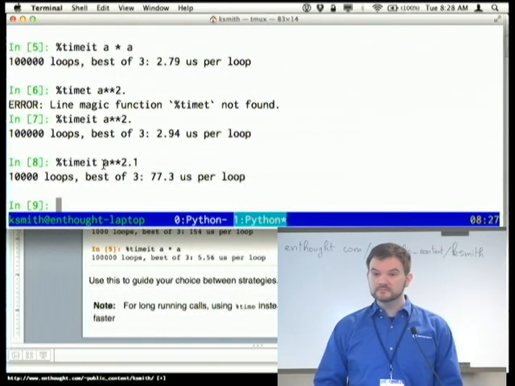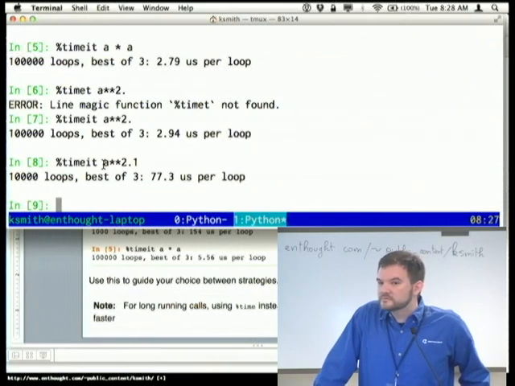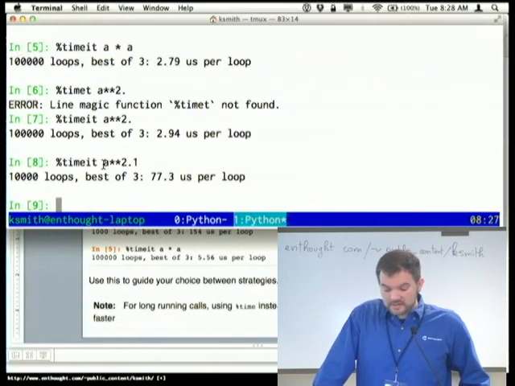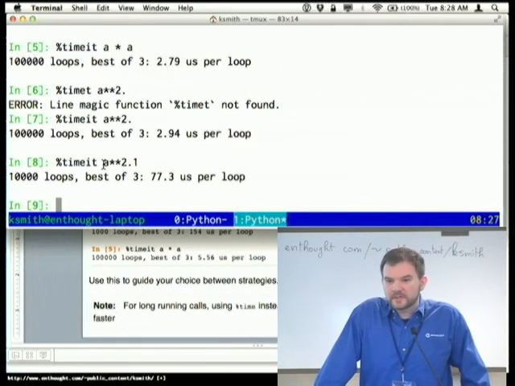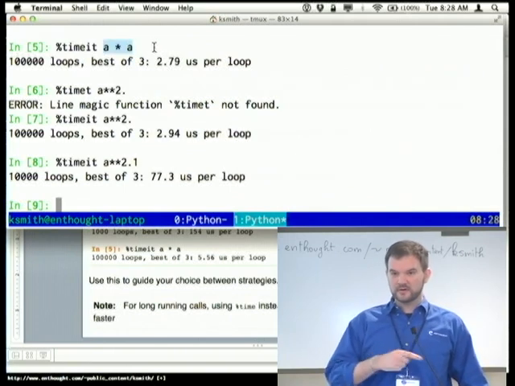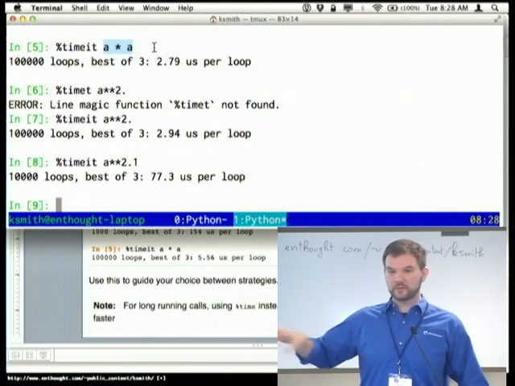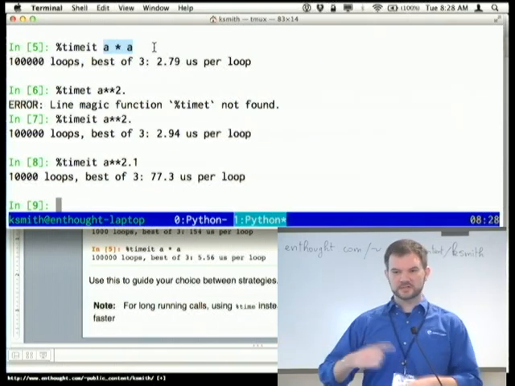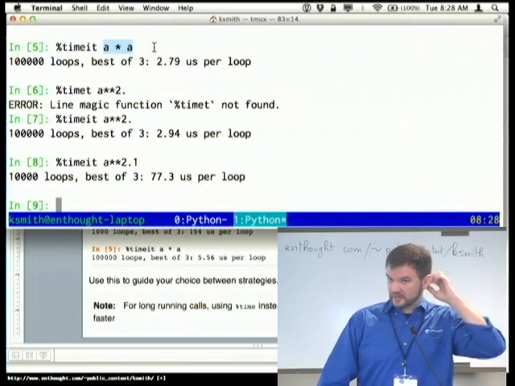Excuse me. I would expect that since you have a NumPy array already, you're already going into compiled code. So I would not expect any more improvements. Yes, it's a great question. So for many operations, yes, you are. So for instance, the A times A is looping over the memory in C. You compile the code, and it's doing that operation using a ufunc, using the machinery inside of NumPy. We'll see this in more detail in a little bit.